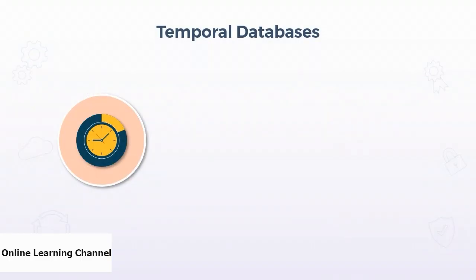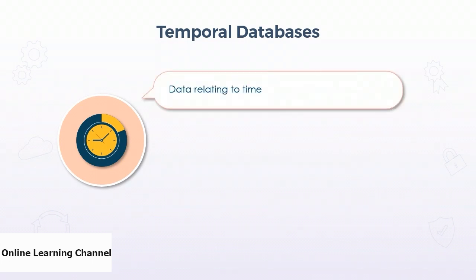In this video, we're going to look at temporal databases. These are databases in which the data is related to time. A perfect example would be readings collected from Internet of Things devices. Each reading is associated to a timestamp, which gives context. For example, if you're reading power generation measurements from a solar panel, it's important that you know what time of the day each reading took place.